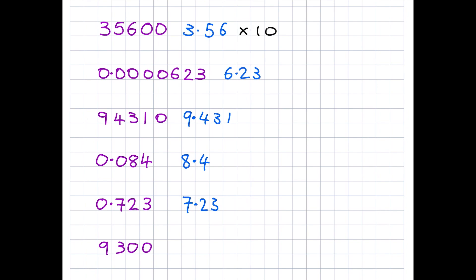Now let's do the last step. Now they're all going to be times 10 to the something. Let's fill that all out. Now what do we need to put up here? How many places do we have to move the decimal point to turn 3.56 back into 35,600? So it starts off here between the 3 and the 5, and we move it 1, 2, 3, 4 places to the right. So we've put 4 up here and we've finished this one.